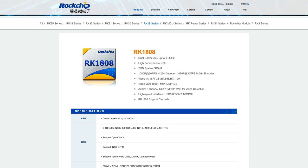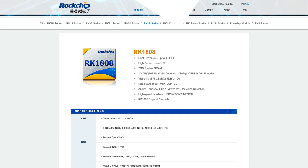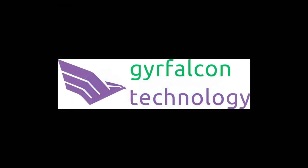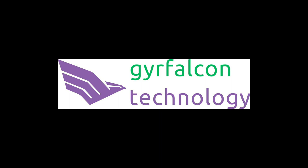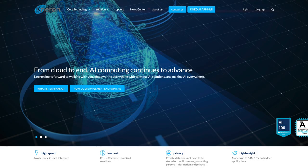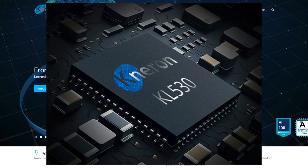The tech giants are joined by a number of smaller companies. Rockchip is a Chinese fabless semiconductor maker based in Fuzhou; one of their specialty AI chip products is the Rockchip RK-1808, a standalone Neural Processing Unit or NPU, also sold as a USB package called the Toybrick. Geyer Falcon Technology out in Milpitas, California makes small, low-power, low-cost neuroaccelerators meant to pair with another processor to handle image recognition and object detection. Another small one worth mentioning is NERON out in Shinchu, around since 2015, offering AI chips for speech and body motion recognition.